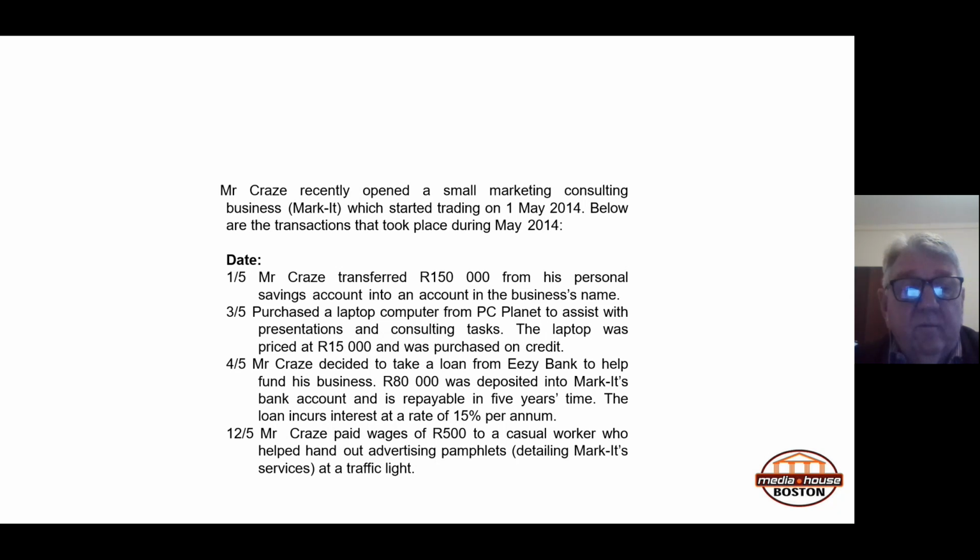So which accounts will we use? We're going to have computer equipment or equipment will be debited and creditors will be credited. Okay, so that is how this transaction will work. We're going to debit the computer equipment, and if you debit an asset, it increases, so it's going to be plus 15,000 on the asset side, plus 15,000 on the liability side, and we're going to debit equipment, and we're going to credit creditors.